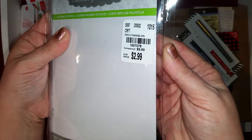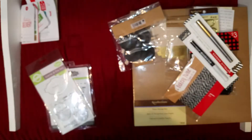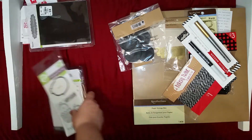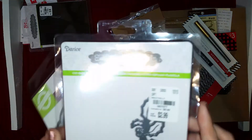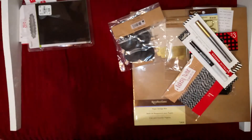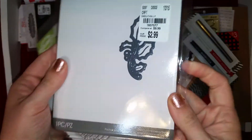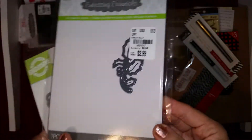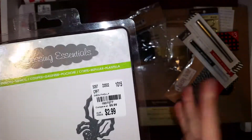There's a SKU if you want it: 1607078. If I didn't mention a SKU on one of the other items just let me know. I also got the small holly die — I thought this would be really versatile: you could use it on cards, it's small enough for Project Life, or you can use it for layers on a layout. You could even cut it out in watercolor paper and watercolor it — there are just a lot of options.